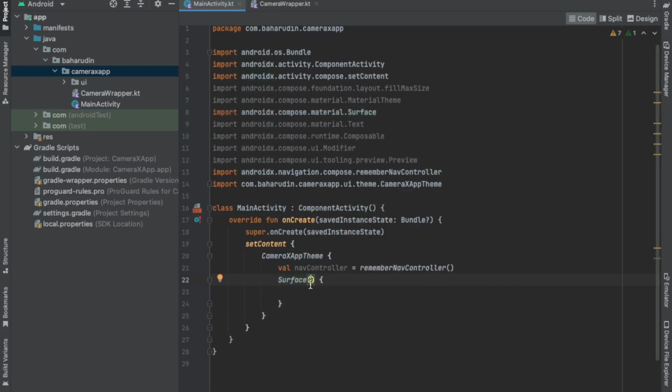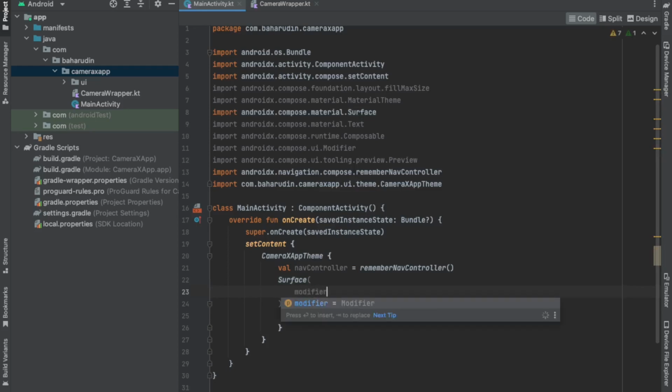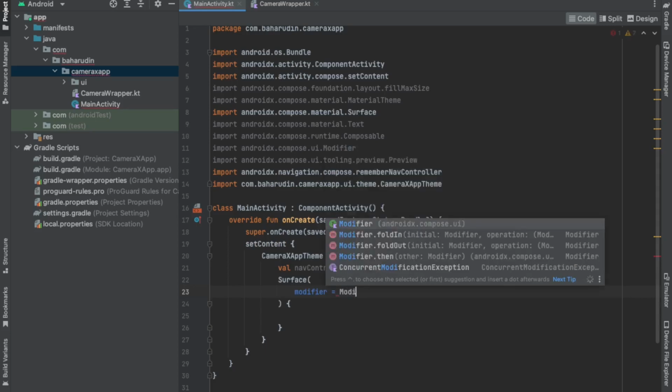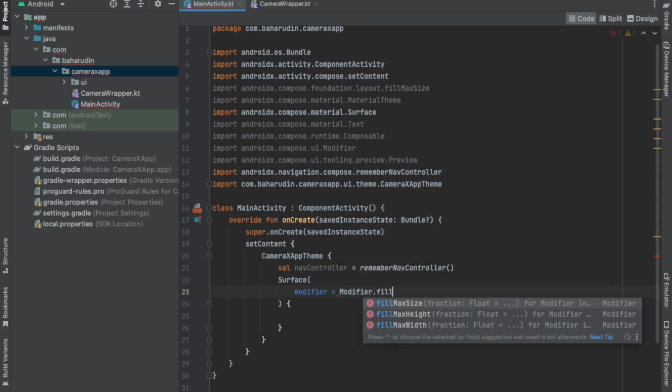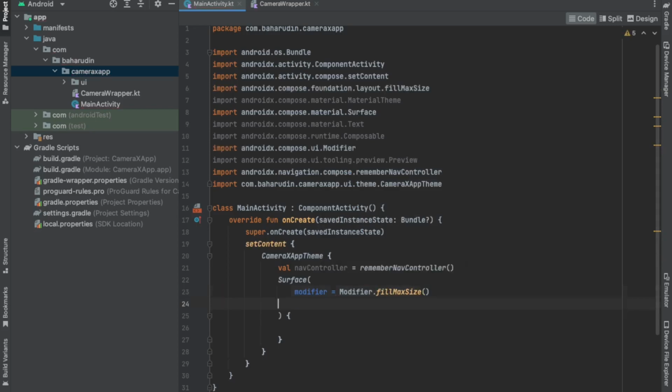and then in here I will create the modifier is equal modifier fill max size. Okay, and add the color. I will create a color for the background.